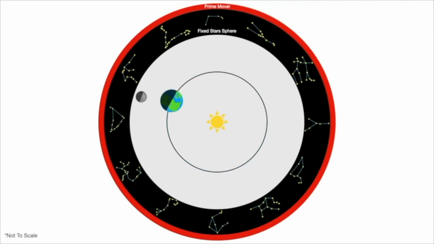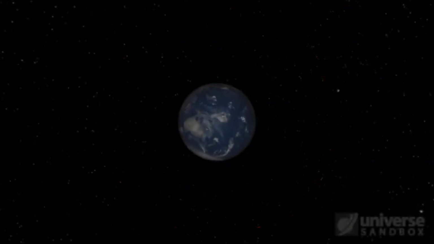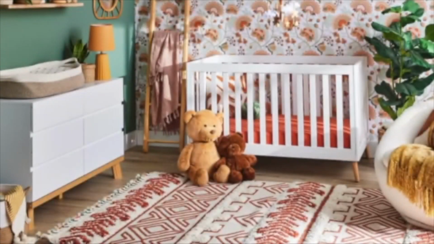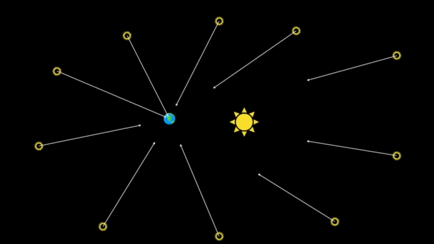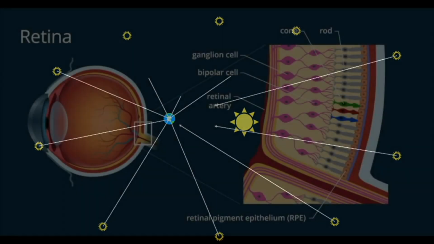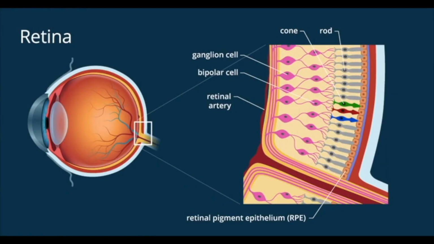So follow along with me on this other thought experiment. Close your eyes for a moment. When we open our eyes, a spherical world emerges. The world of light exists on the surface of a sphere, emitted from the surface of a sphere, received by the surface of a sphere. If we were one-dimensional beings, our experience of the world would be one-dimensional.